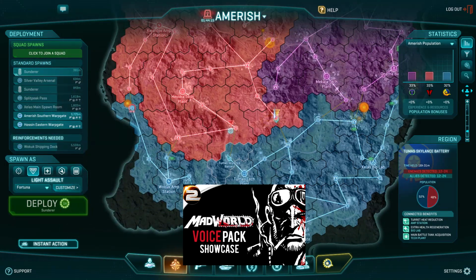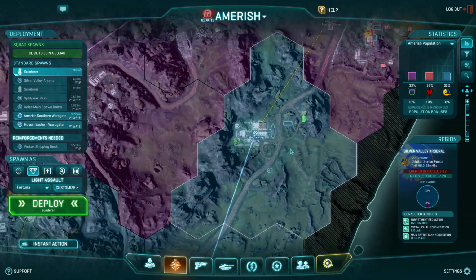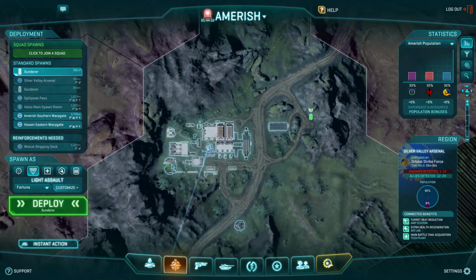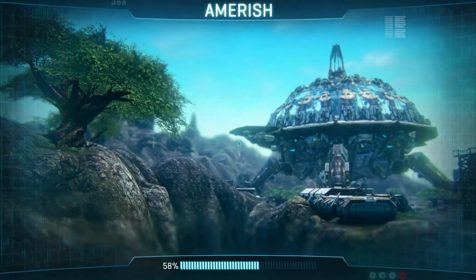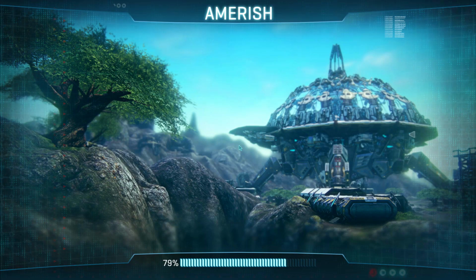So what did they change? They changed the blockade armor for the Sunderer, guys. This made me very disappointed. Now the blockade armor of the Sunderer. I'm gonna pull a Sundy maybe to show you, but there's nothing to show actually. The blockade armor has been nerfed.